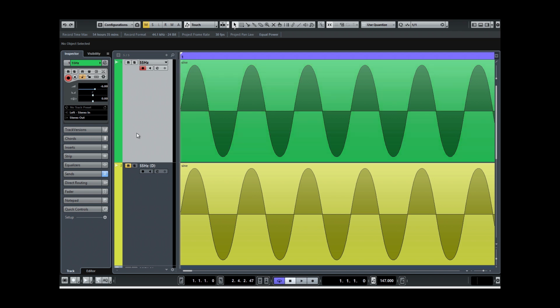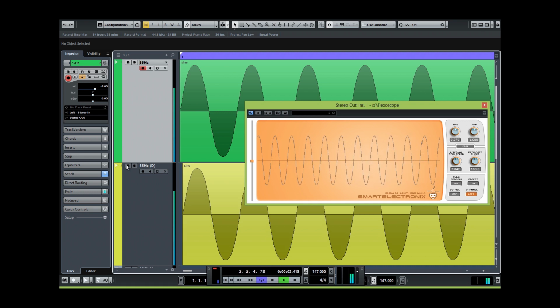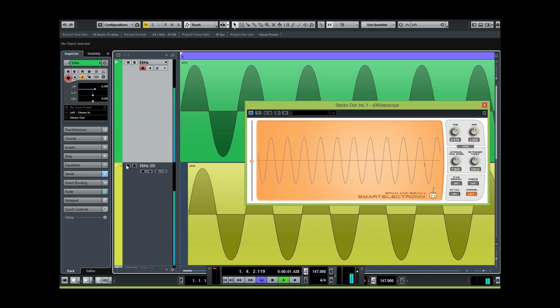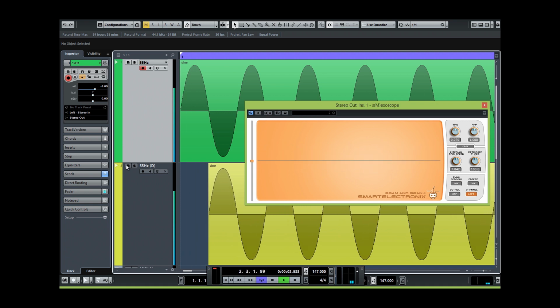Let's have a listen to what happens in this case. When the 2 waves are phase aligned and we're summing them, it results in doubled amplitude, and we can hear twice as loud sound than each individually. And phase shift leads to the volume decrease. When the phase shift is 180 degrees and we are summing 2 waves, it results in zero amplitude or silence. That's called phase cancellation. And that is the phenomenon we must avoid when dealing with the kick and bass.